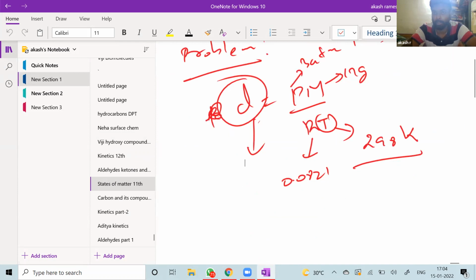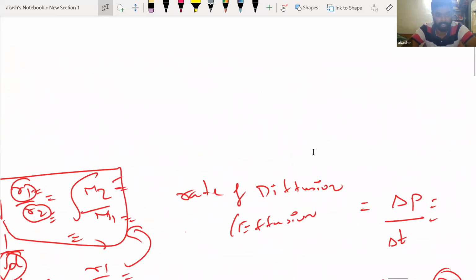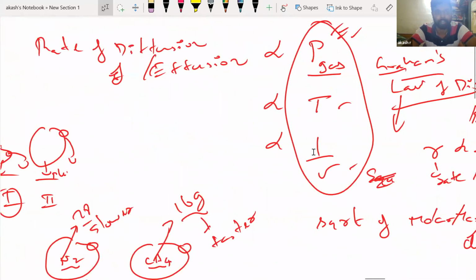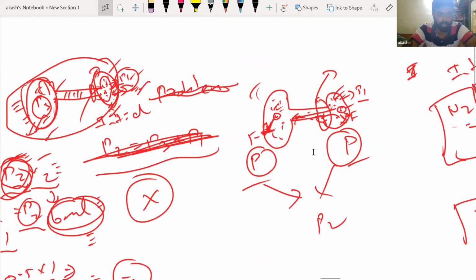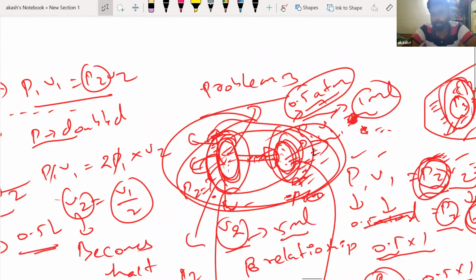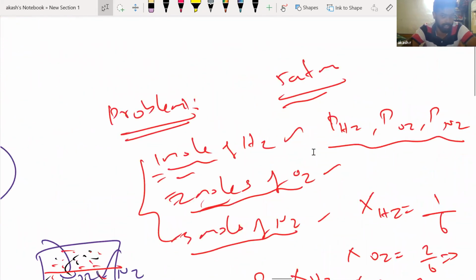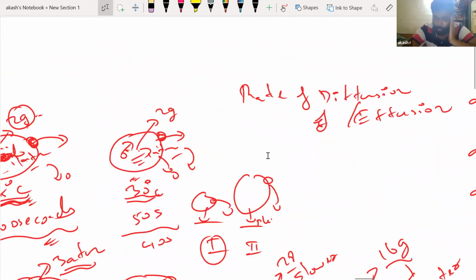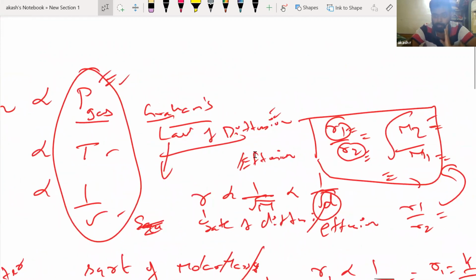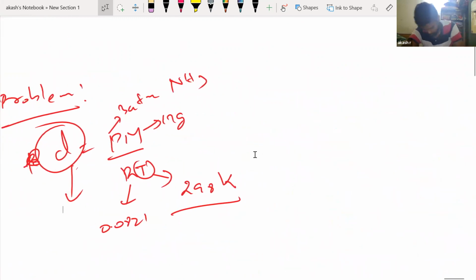Right. So last class, we have been solving problems on Graham's law of diffusion. There are a few formulas which you have to know. We saw how to calculate the rate of diffusion, and then we solved some questions. But we didn't do any problems on the ideal gas equation yet, or any other laws. So today we'll start with problems on the ideal gas equation and other laws, and then we'll move on to the next topic. So get ready with your pen and paper or notebooks. We are going to start.